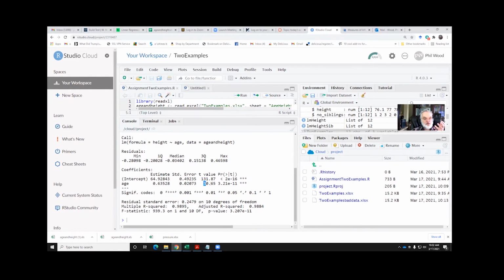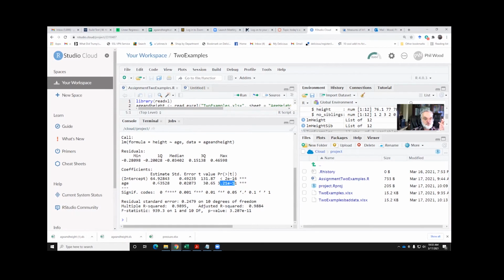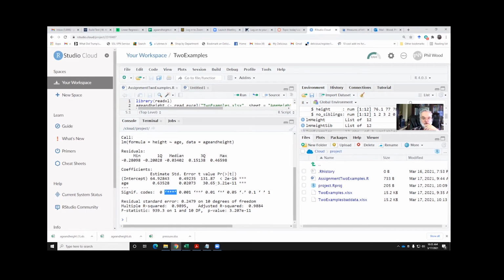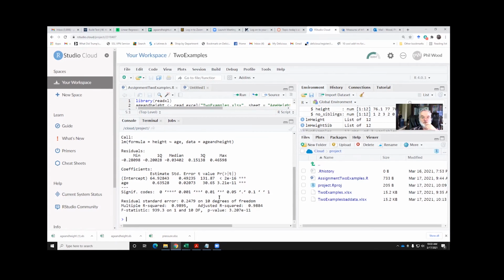That means it's very unlikely that the null hypothesis is true and that the true population regression weight is 0. Downstairs, you have our little stars that indicate the significance level. 3 stars means less than 0.001, 2 stars is 0.01, 1 star is 0.05.